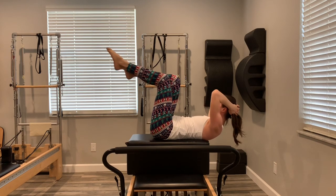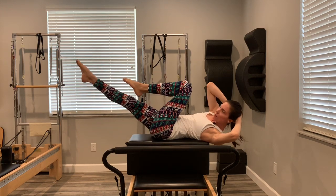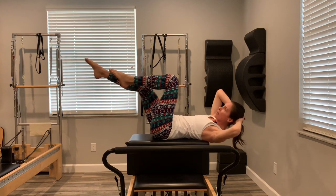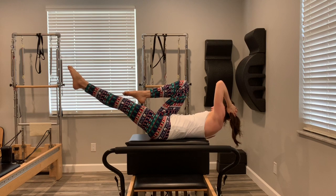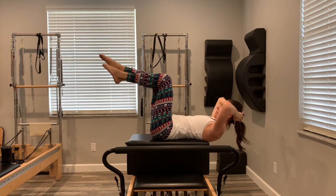Lift it back up. Left elbow towards the right knee. Two pulses and switch. Now, I shouldn't have said elbow. You're really trying to keep your elbow back and reach across with your shoulder. So I'm thinking of my left rib going to my right hip, my right rib going to my left hip.